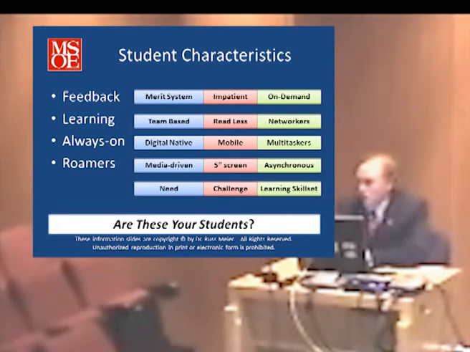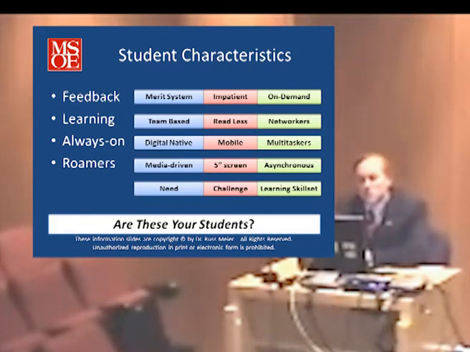The second characteristic is learning style. As a group, this generation prefers to learn with others. They are regular participants in multiplayer online games, web searching, social networks, and team sports. The research suggests that they do not read as much or as deeply as previous generations, perhaps because web-based information sources provide links to take them away quickly.